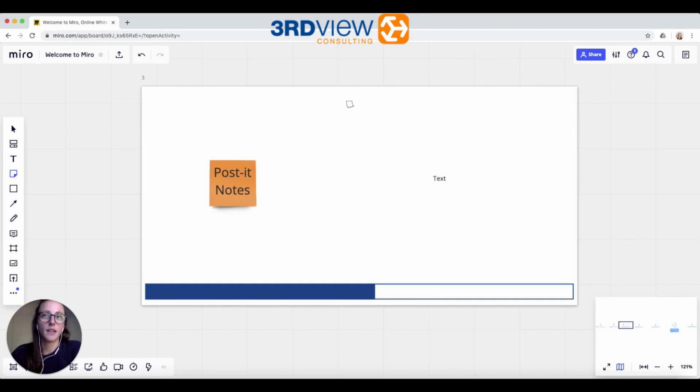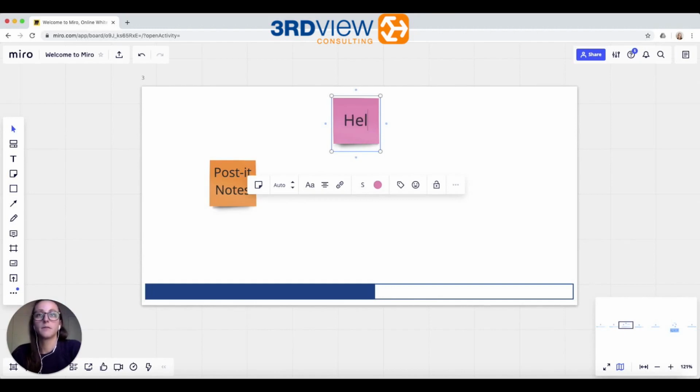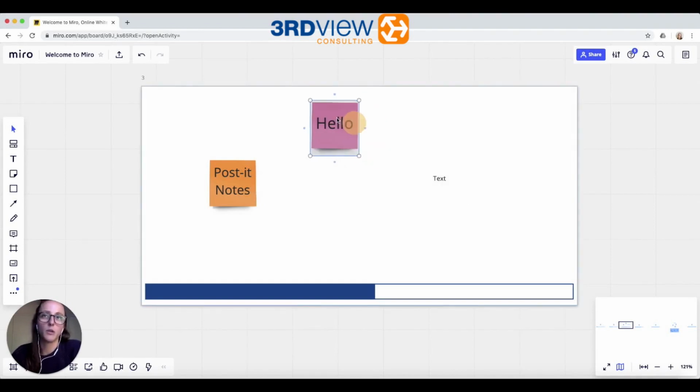If you click that, and then you can put this anywhere, click and it'll automatically bring up a text box, so then you can add it really easily. And there, you're done. So when you're clicking on it, it'll come up with a blue box around it. This goes for anything on the board, which means it's selected. So that means you can change the size or the color. And that also means you can move it.